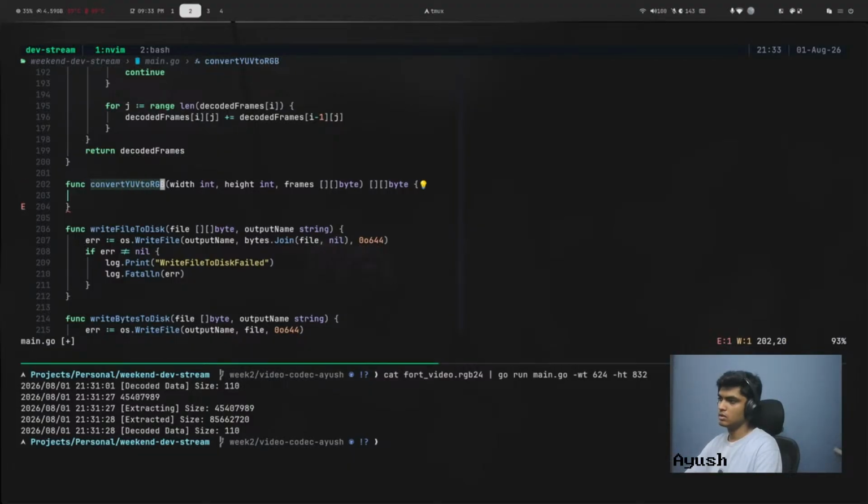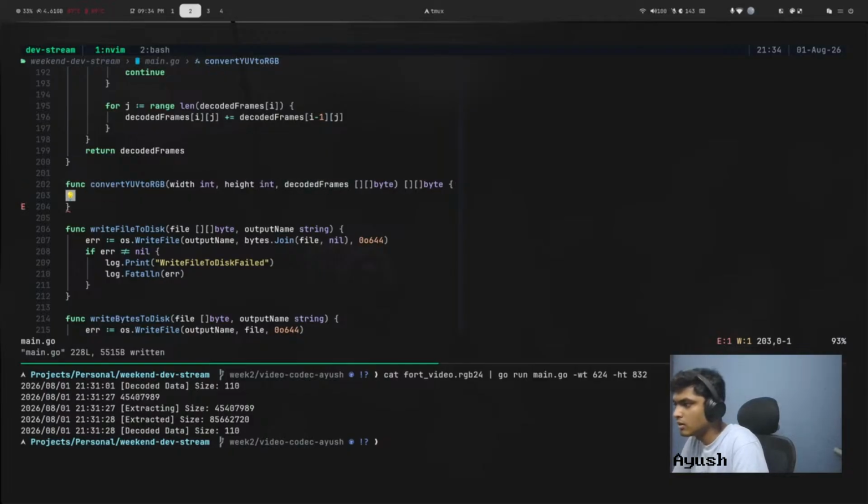This is RGB. Okay. Convert YUV to RGB. Yeah, that's right. Width, height, frames. No, we call them decoded frames. Yes, so decoded frames, and then we will return the normal frames, right?